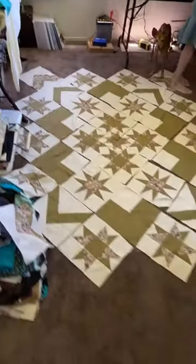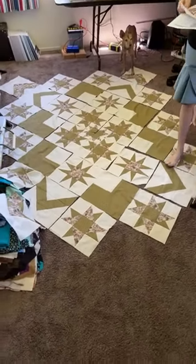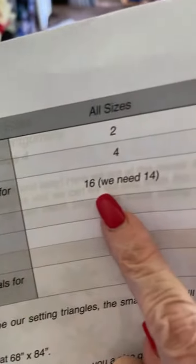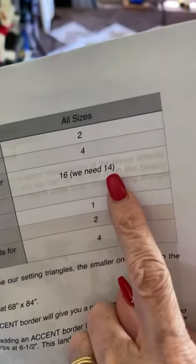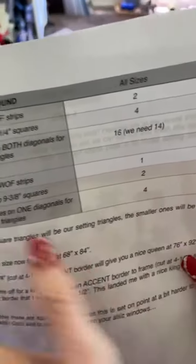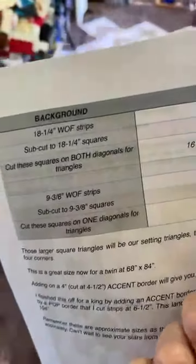I'm going to get the clue 4. I'm going to show you the cutting chart. So I'm coming back to you. I'm going to show you the cutting chart. Okay. I'm going to have you cut some triangles. We're going to cut the squares on both diagonals. We only need 14 of these, but we're going to cut 16 because it was the least fabric way to do it. And bottom ones, these are the 4 corners, and these are our setting triangles.